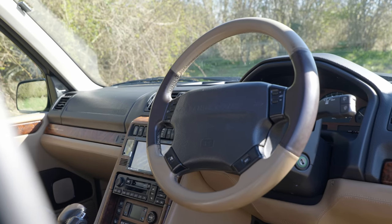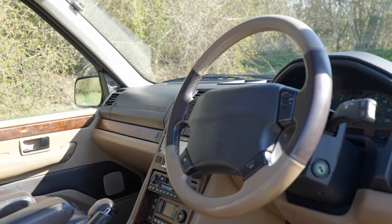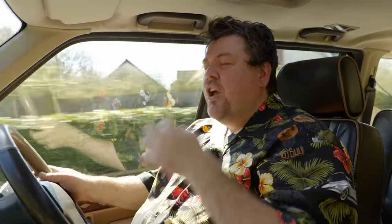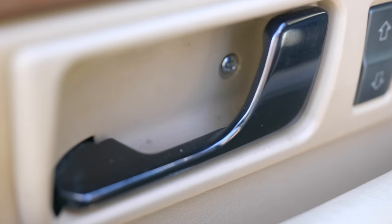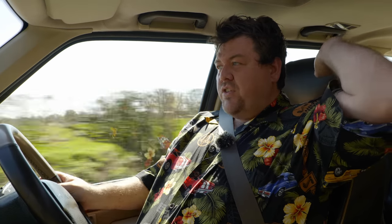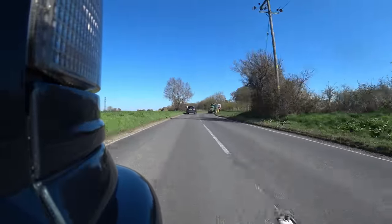To that end, inside the Holland & Holland, you will find that the already rather nice, warm and luxurious interior of the P38 has been lifted to a whole different level, through the addition of a number of features that all add up to make something rather special. So, in no particular order: throughout the cabin, you have this glorious walnut wooden trim, exactly as you would find on a Holland & Holland gunstock. You have here these beautiful little inlays, each handmade. Below this, you have door handles which, though difficult to appreciate on camera, have a very slight blue tint to them, designed to echo the look of a firearms barrel after a number of shots have gone through it and heated the metal. The leather, also bespoke to the Holland & Holland, is a brown bridle leather, echoing that as you'd get on a horse's saddle. And look closer — on the head and armrests, the sides have been embossed with a beautiful pattern designed to echo that of the grain from a nice, fine piece of wood.